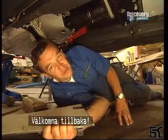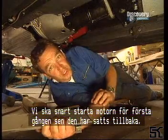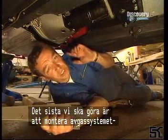Welcome back to A Car Is Reborn. We are literally moments away from starting the engine for the first time since it's been put back in this car. But the last major job I've got to do is put in the exhaust.